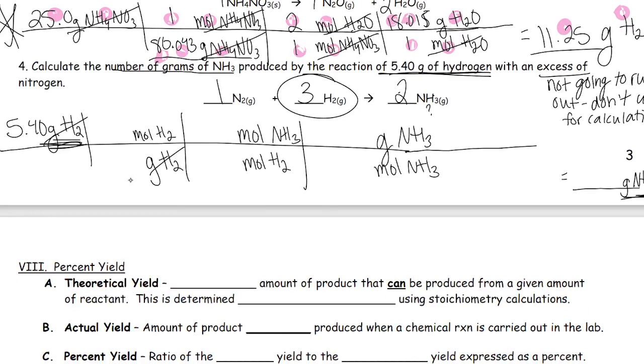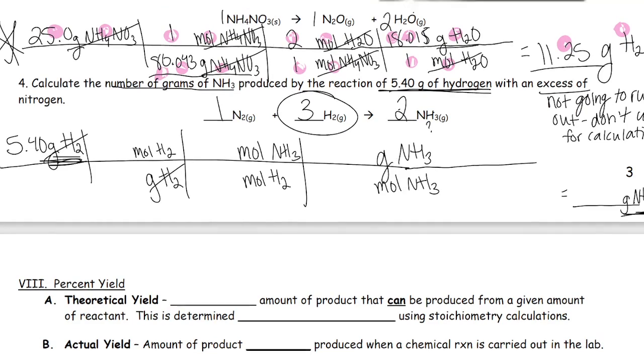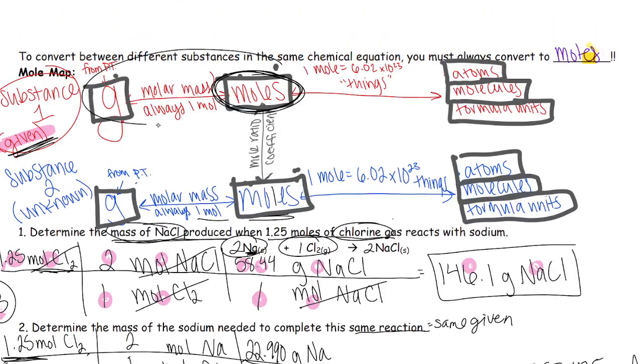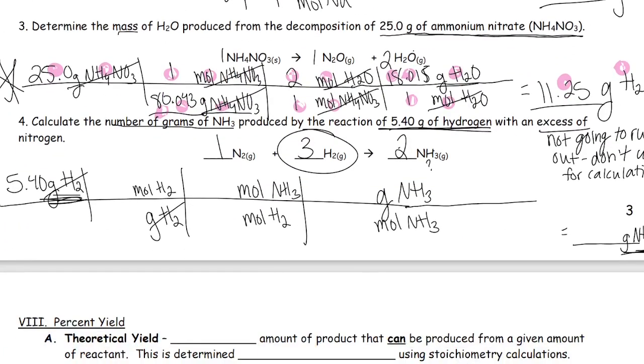So between moles and grams of anything, looking at this or this, the conversion factor between moles and grams is called molar mass. And I had you write that molar mass is always 1 mole. But several of you were really confused on what to do with that information. This means that in your T-chart, next to where it says moles, the number that you put here is going to be 1. If you are going from grams to moles, the number is 1 for moles. Same thing here. The number will be 1 for grams to moles.